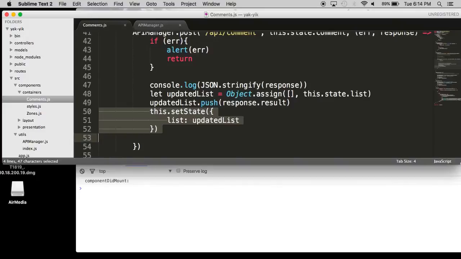This is the most important command of React, set state. It's extremely important to understand that. It's called React for a reason, because it reacts to changes in state. That's it. That's the core of React. That's how it works. It reacts to changes in state. So whenever you make a change to the state, the component reacts.